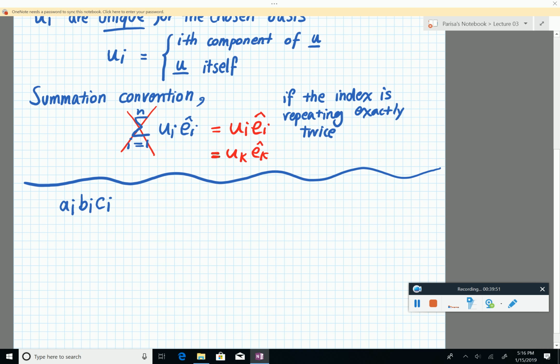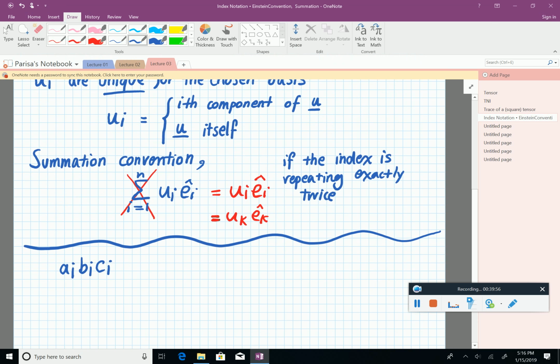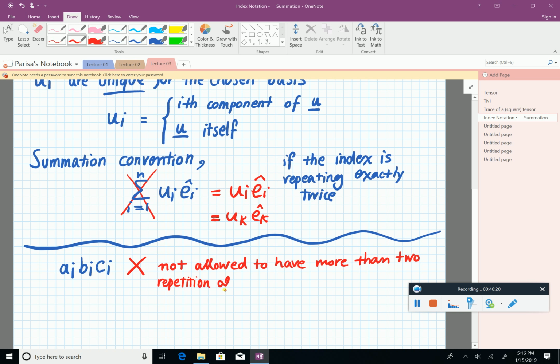So this exactly twice is an important aspect. You are not allowed to have more than two repetitions of the same index.